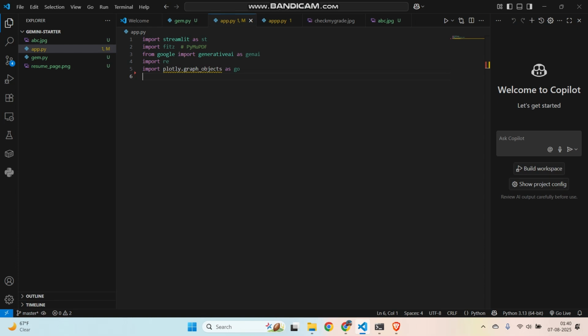And Generative AI from Google is used to call the Gemini AI API. So re is Python's regular expressions module used for extracting numbers from text. Plotly lets us create a nice looking chart to display the resume score.